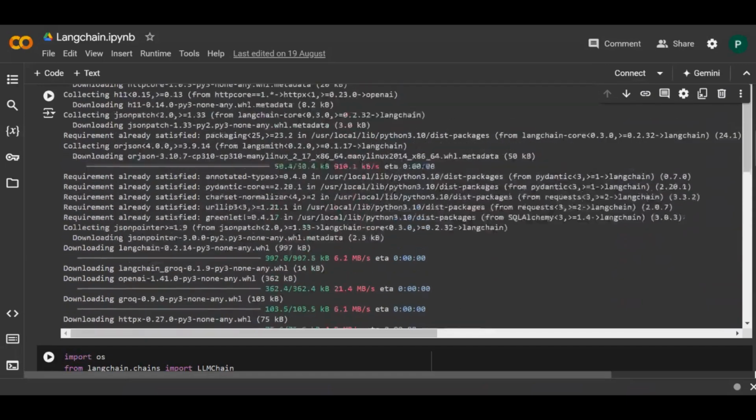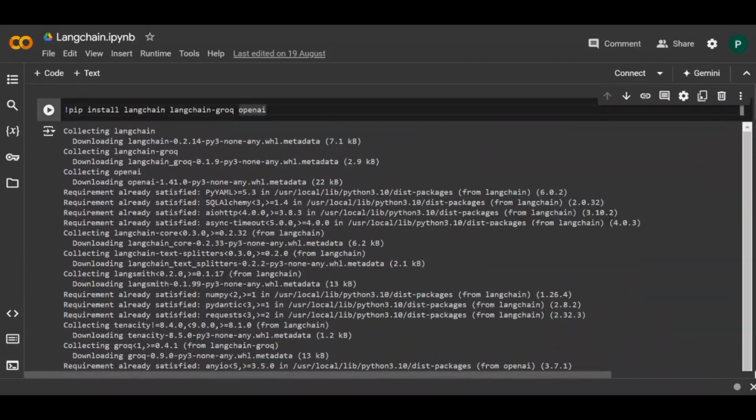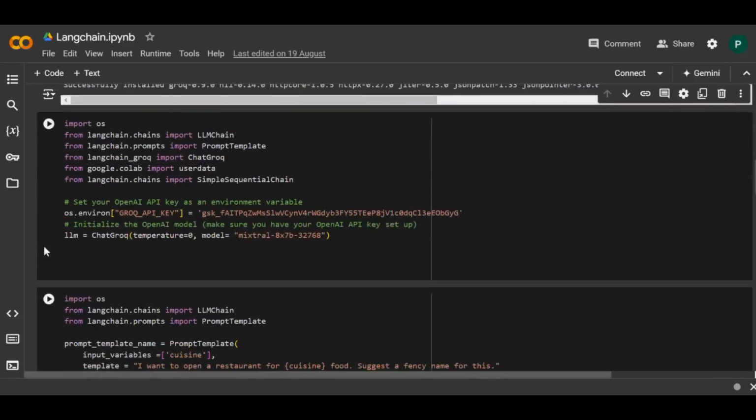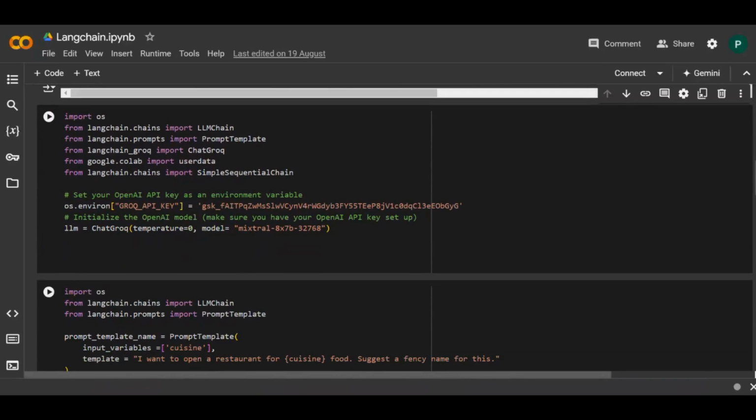Yeah, so we install this model. Then after installation of the basic ChatGroq, we are importing the operating system. Then from langchain.chains we are importing the LLMChain, as I showed in the last PPT, how LangChain connects all these things in a single way. So we import what we require. The first one is LLMChain, second is PromptTemplate, as I showed, and then ChatGroq.